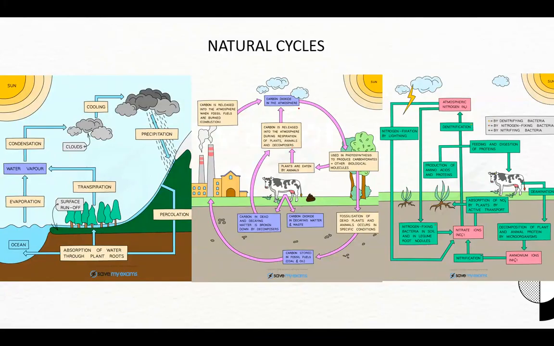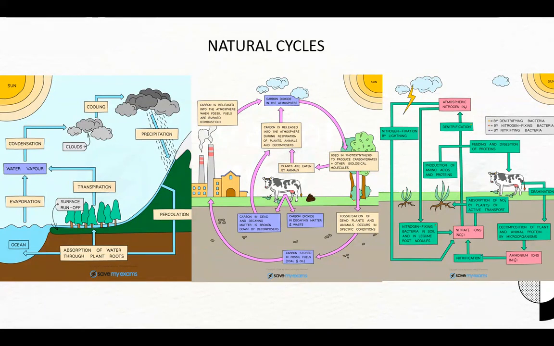That goes back to the atmosphere, or when the animal dies or releases its excrements, we have the decaying of the organic matter by the decomposers. And the carbon in the dead and decaying matter is broken down by the decomposers and sent back into the atmosphere. So that's one route at which the carbon dioxide can go back to the atmosphere.